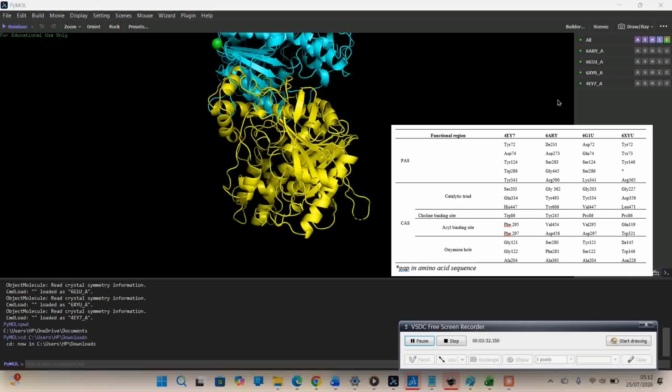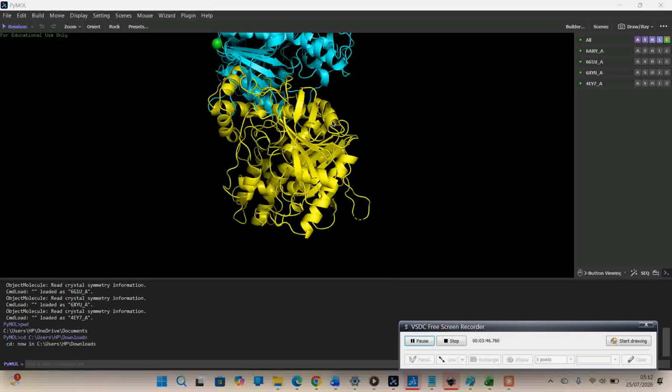So the first thing you want to do is to first superimpose to see if these enzymes are structurally the same. And then once that is established, you now check for the matching amino acids. So stay with me as I take you through this one.